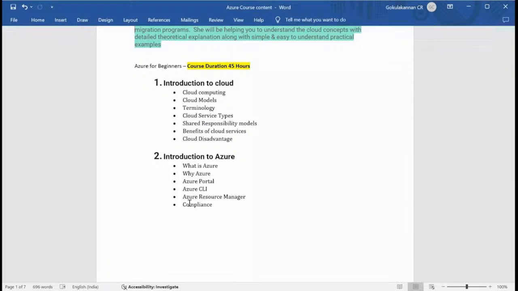The main important thing is, there are a lot of concepts available in the cloud. We will understand and read them, but after that, what happens? We don't know where to use them. That is the main problem. If you don't know where to use something, what is the use of reading it? What is the use of understanding and demonstrating it? So we will be telling you when to use it. How to use it, anyhow I'll be showing you. When to use it is a very important thing, because when you are doing solution architect work, at that time you should know there will be so many services available in compute.